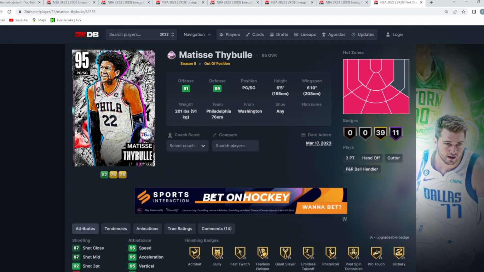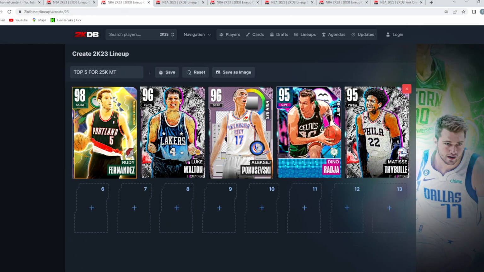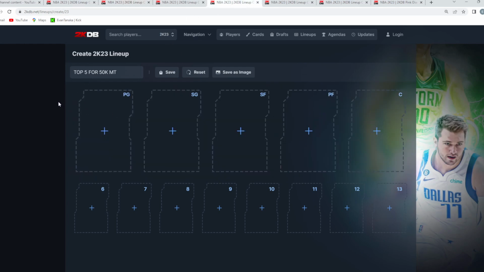So for only about 5 to 8,000 MT, I think Matisse Thybulle is easily one of the best super budget point guards in the game for under 10,000 MT. But now moving over to the top 5 cards for 50,000 MT.